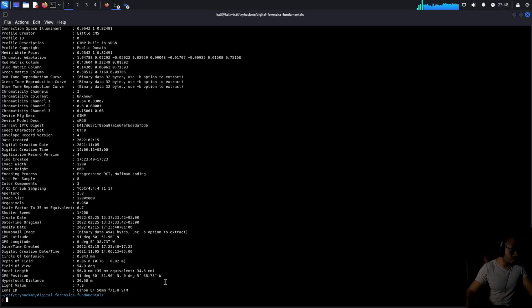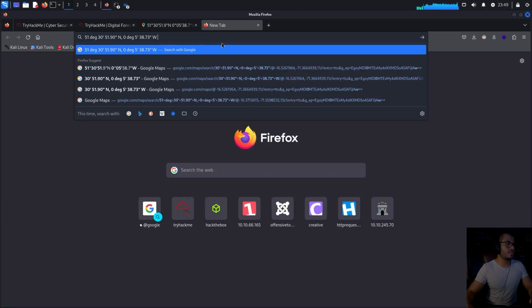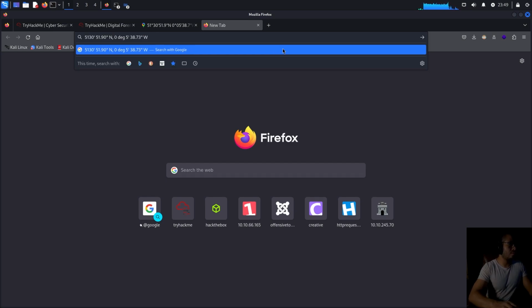Where? I think we got the GPS position. I will copy this. Yes, so that would be like this. You said to eliminate all the white spaces, right? Wait. Okay.